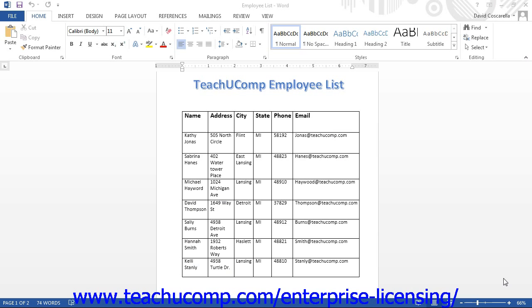www.teachucomp.com/enterprise-licensing. Tables can have many purposes in Word. You can use tables to manipulate data like a spreadsheet program. You can use them to store data, or you can use them to assist you in structuring the layout of content within a document. While many people often think of cells within a table as only recording text and numbers, you can place any content that you want into cells, such as pictures. You can edit individual cells or create and delete entire columns and rows of cells.